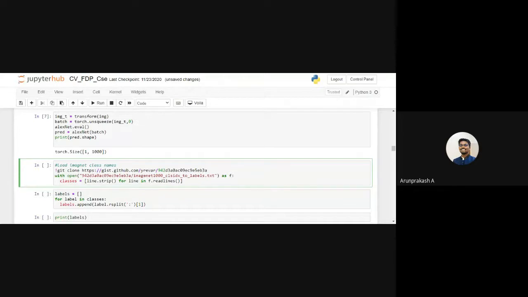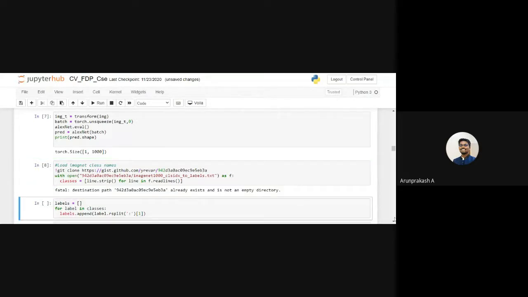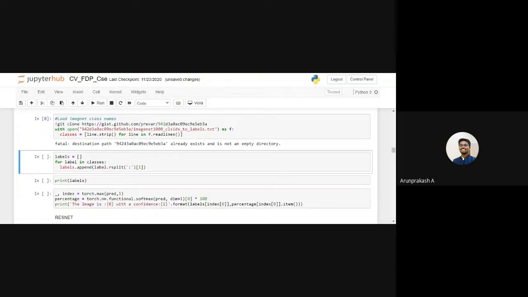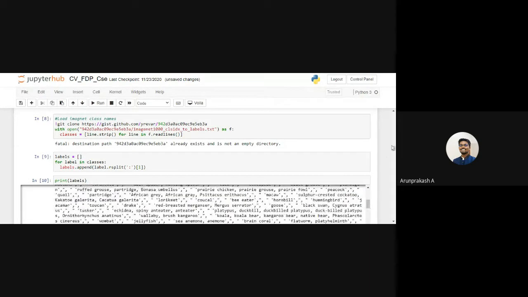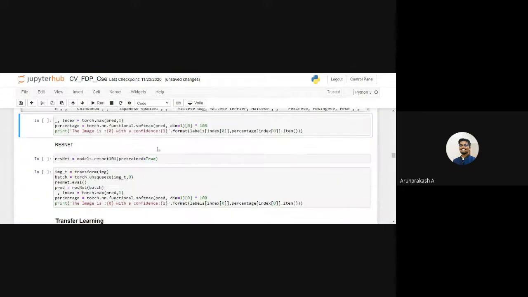Next we do some task where I would like to load the class labels. I want to know the name of each class, so we are just doing that. There are 1000 classes, and as you can see, these are all the class names. Now let us pass this image. Sorry, we have already passed this image. Let us print the predicted class with its class name.